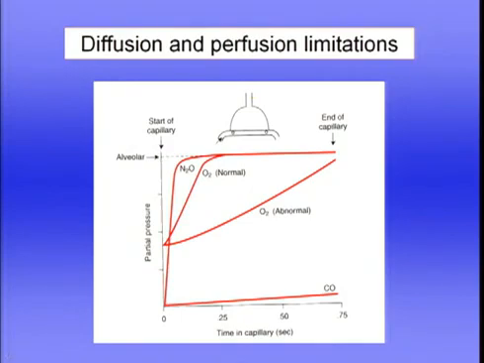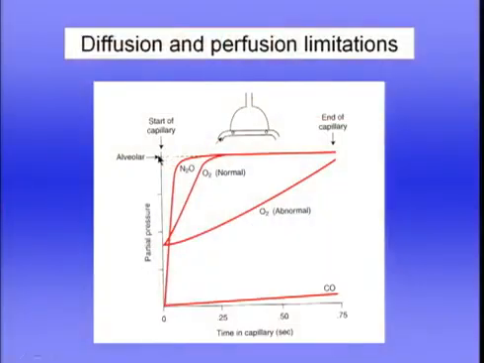Now let's look at another gas. Let's look at nitrous oxide, shown here. Again, we're going to pretend that our subject inhales a concentration of nitrous oxide. Actually, he could inhale quite a high concentration because in anesthesia, very high concentrations of nitrous oxide are given, no problem, except they send you to sleep. That's the only problem they have. So it doesn't matter how much he inhales, but we have a certain alveolar partial pressure of nitrous oxide here. Now again, when the blood enters, it has no nitrous oxide in it.